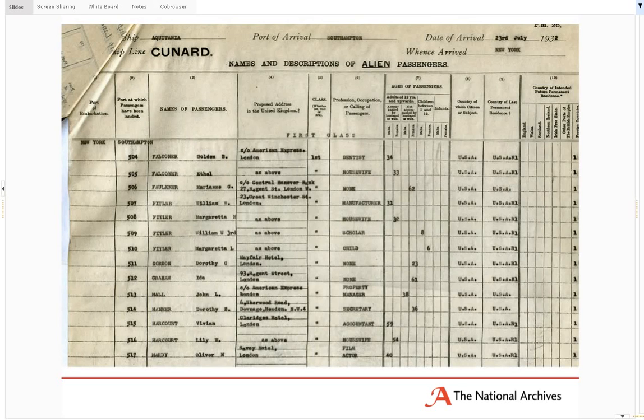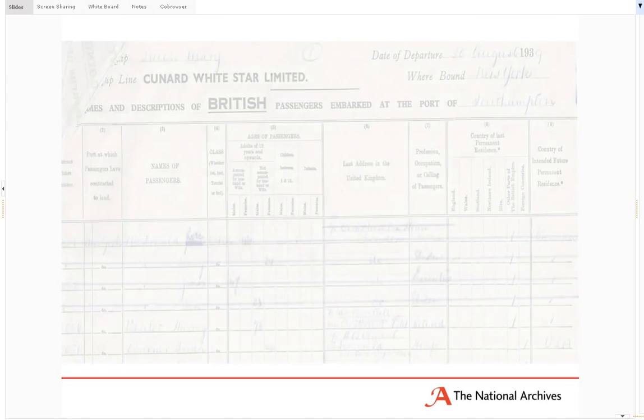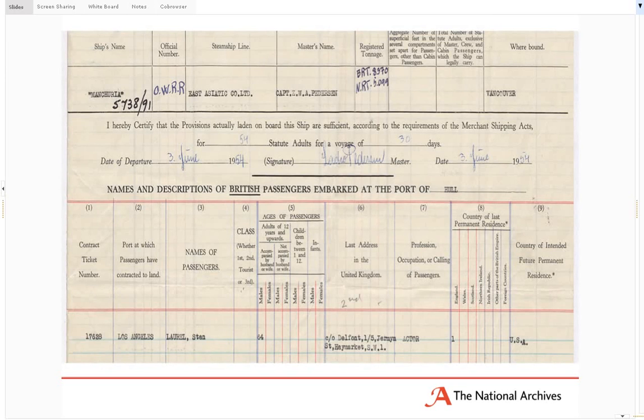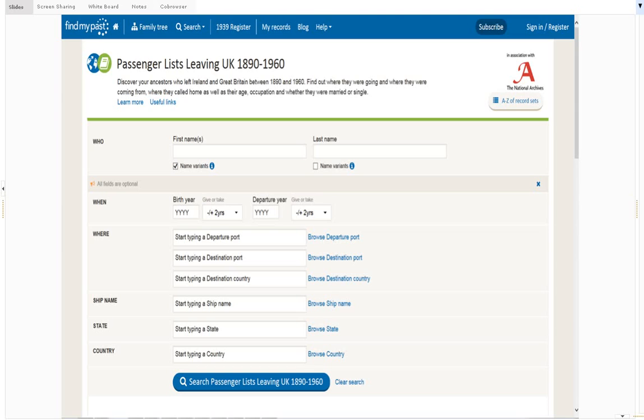We think between 1890 and 1960 there were records relating to around 30 to 35 million people, though many would be recorded on many occasions depending on their job. There are separate lists for alien passengers, and some lists have names scored through, indicating they never actually travelled — one such list is from 1939, just before the outbreak of war. All of these lists are now available to download through Find My Past in collaboration with the National Archives, searchable by name, name of ship, or port of departure from 1890 to 1960. The collection stops in 1960 as travel by air became much more common and the National Archives has not accessioned records of passengers by air.